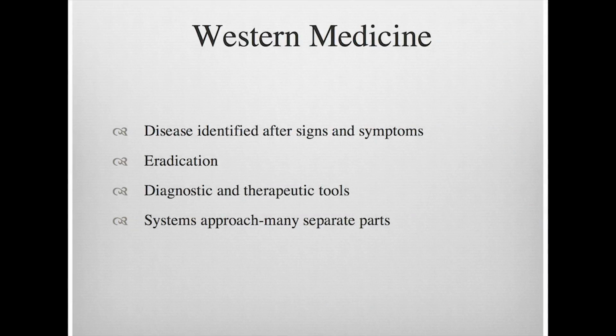Western medicine is excellent at treating disease after it manifests itself and is in advanced forms, particularly acute diseases. Surgeries for acute traumas, cancers, and the like are really a positive growth in Western medicine. They pride themselves on being able to eradicate disease. So in Western medicine, the emphasis is always on cure. Less emphasis on prevention, less emphasis on natural management. But eradication of disease is the goal all the time. Western medicine has developed incredibly powerful diagnostic tools, particularly imaging and laboratory tests, and therapeutic tools, which we've already discussed, which we'll discuss in much more elaborate detail in future lectures.